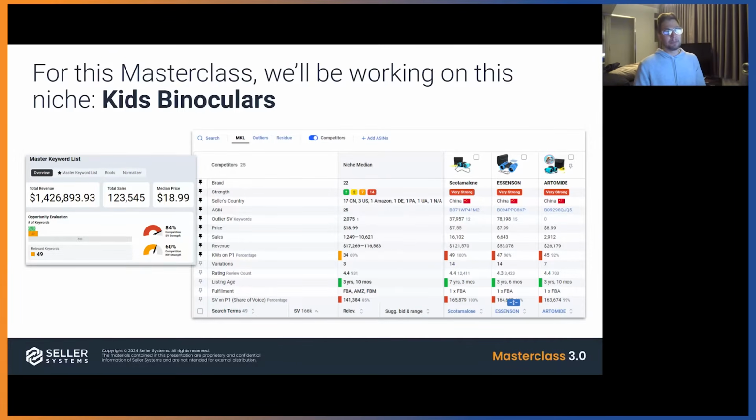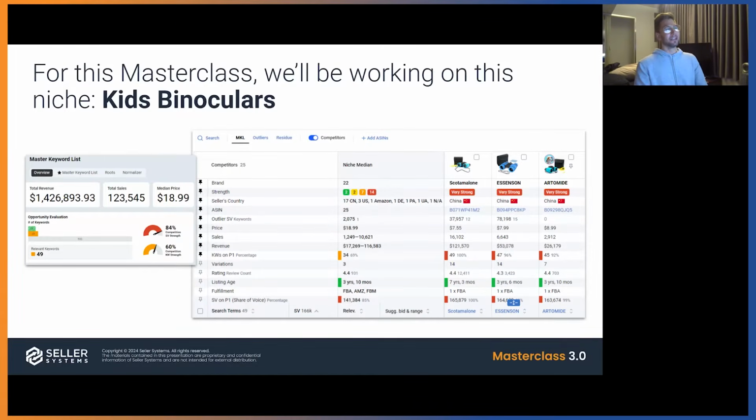The other thing to keep in mind about this niche is that the winning products are not all going to come down to visual optimization, because you can see here that the median selling price of the niche is like $19. And there's a handful of people that are selling at the like $7, $8 price range, which is basically half of the niche median.